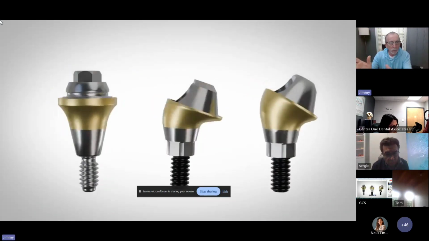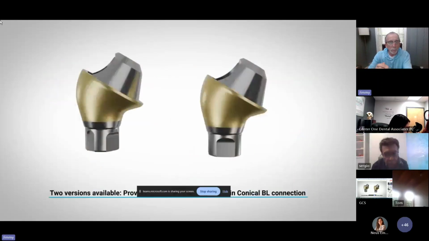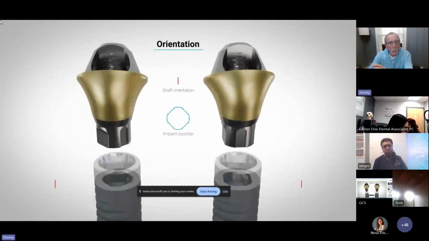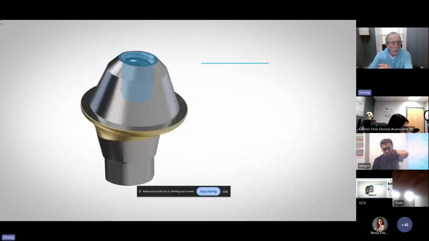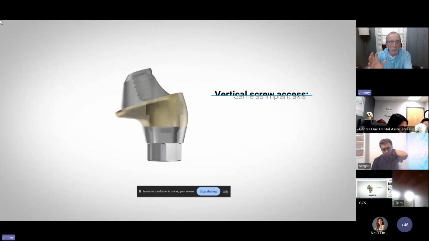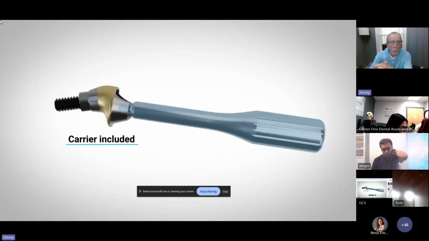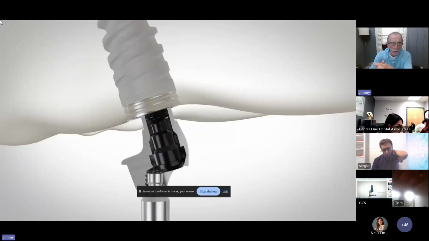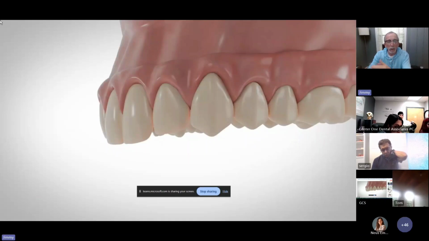Same orientation, straight and angled, right? And the same 3 different degrees, but they've contoured that emergence profile in a more natural shape. If anybody's ever seen any of my single tooth lectures, you know what a stickler I am for the tissue contour being more natural. And this is a great move to move tie bases in that direction, right? And this is as close as we can get to a customized tie base as we've seen, right, without making it ourselves. But I love that aspect of the MUA Plus.